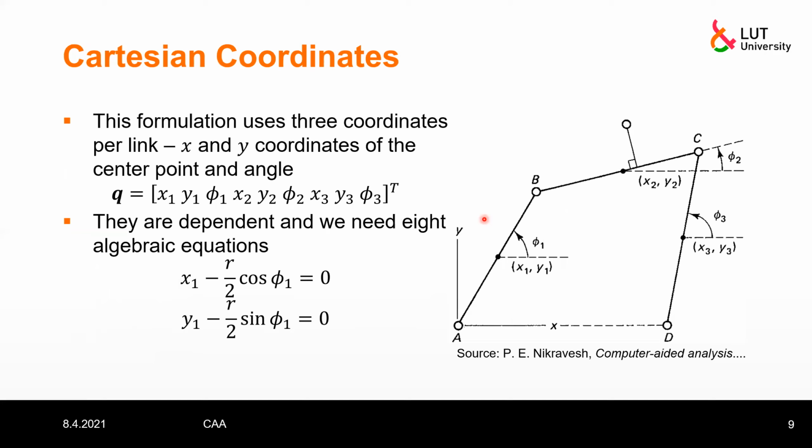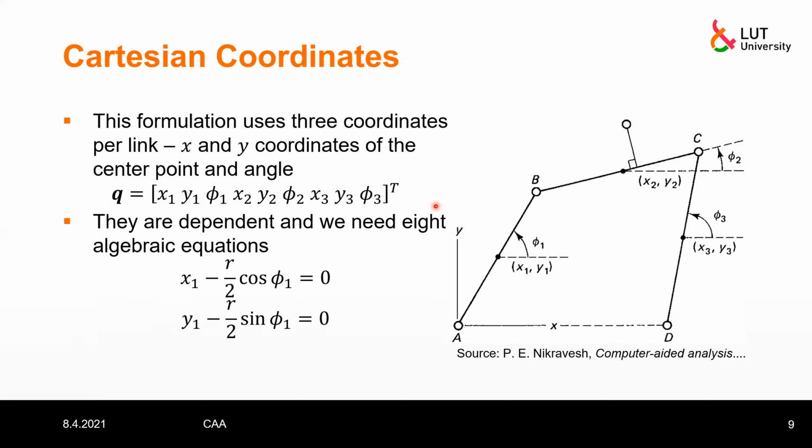Last time we also talked about specific choices of coordinates, and one of those was Cartesian coordinates. Cartesian coordinates are chosen so that for the planar case, for each body, we always select a set of 3 coordinates. It's a no-brainer: we assign a position for a point and an angle of the body, and we do this for all bodies. So for this 3-body system, we have 9 coordinates.